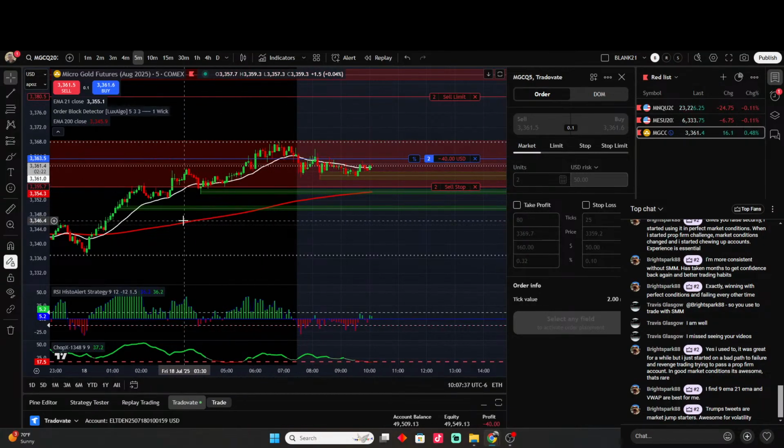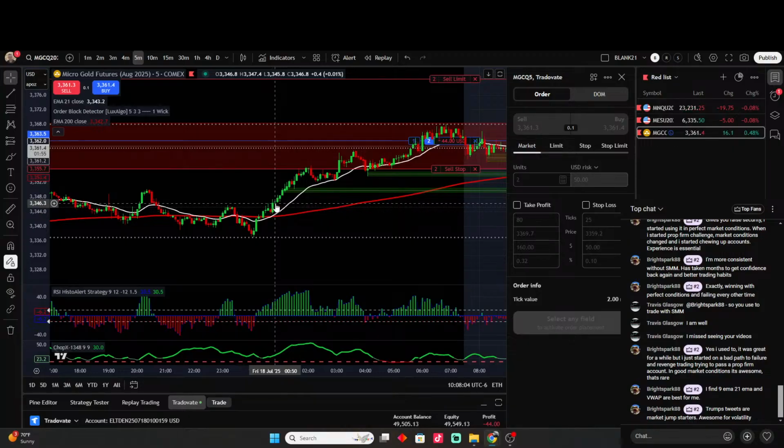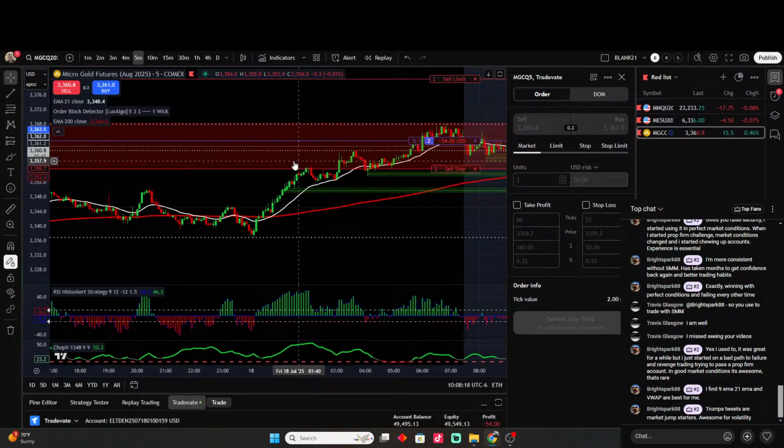The only exception to that would be keeping in mind that I use the 200 for our main trend confirmation, so I would only look for buys above the 200. If I got an RSI signal, say price was right here, it was right above this green block, right above the 200, and I got a buy signal, I would take that. Even though it's below the 21, I'd still take it because my 200 is my main trend confirmation. A better one would be above the 200 and the 21. So like right here, we got an RSI signal. It's above the 200. It's above the 21. Boom, boom, boom, boom, boom. The same hour we've been sitting here staring at the chart and it's not moved, this would have moved to take profit pretty easily.